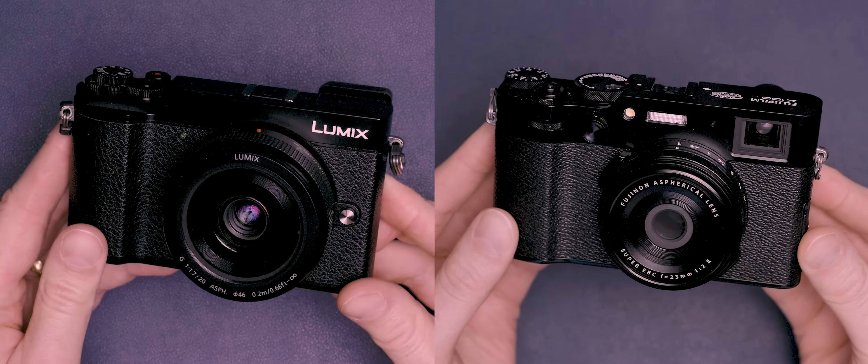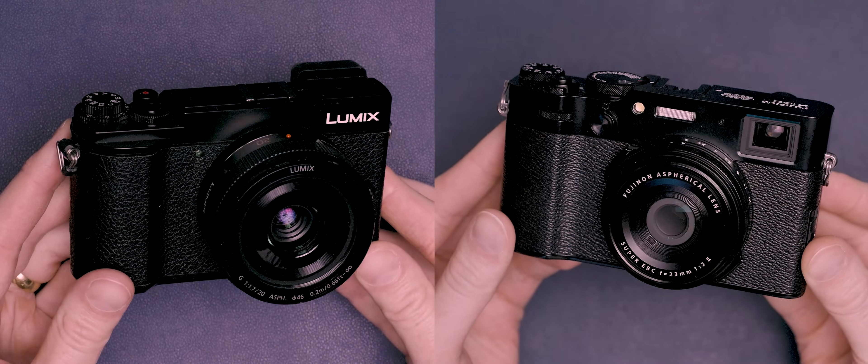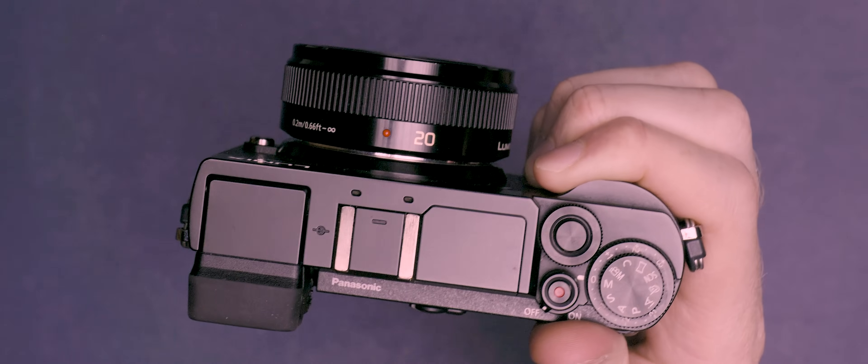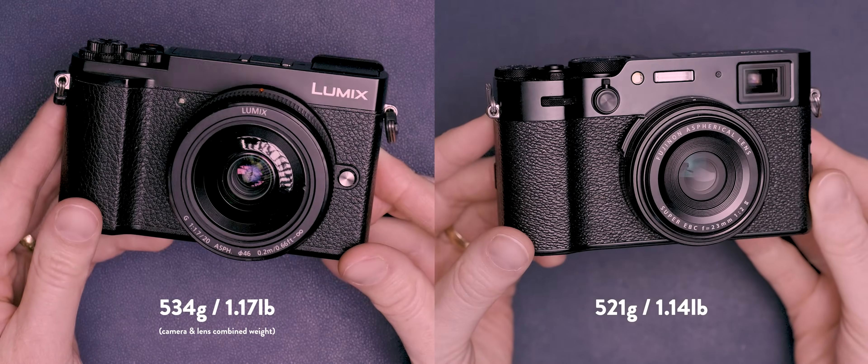This lens is currently selling for between $170 and $195 depending on condition, which means it's entirely plausible to buy this camera and lens combo for a little over $900. We've already established that in terms of price this is significantly better value, but how does it stand up to the Fuji in terms of build and specs? Well, in terms of design both of these cameras adopt that classic rangefinder styling. The grip is a very similar shape and depth to that of the Fujifilm and both feel equally solid in the hand when shooting.